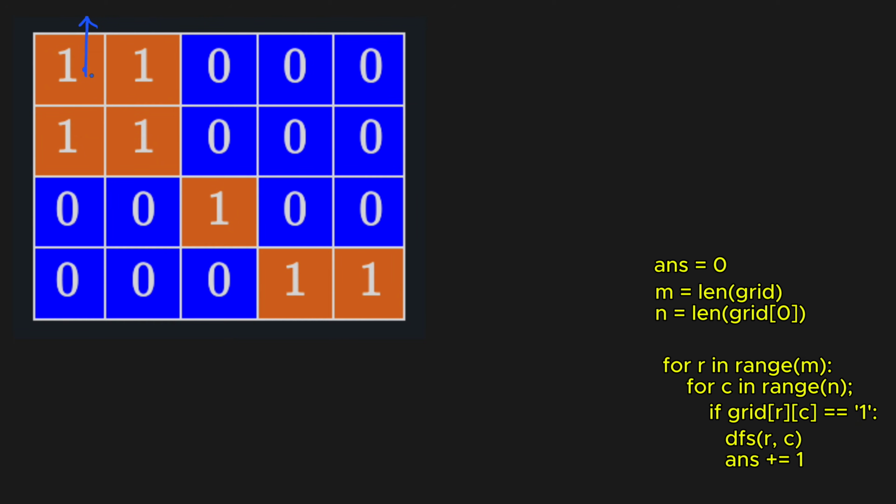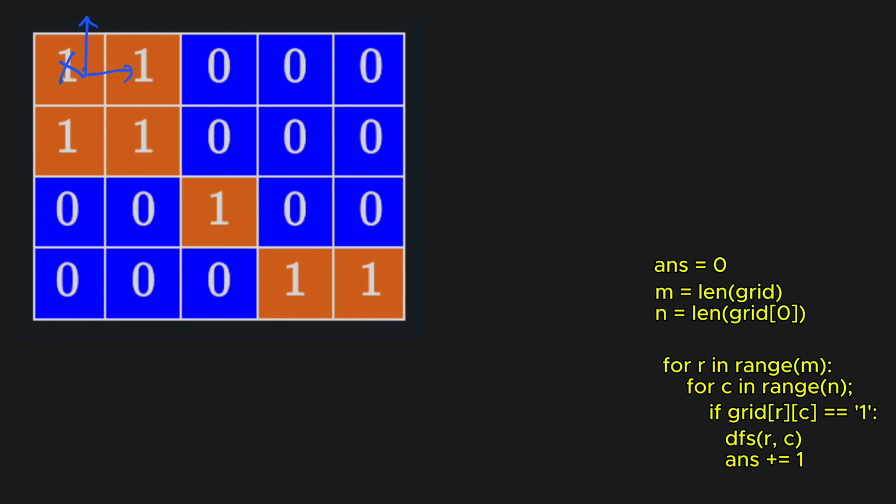Then we go to the right, and since it's a land cell, we proceed here. However, from this cell, we can potentially revisit cell 0,0 again. So to avoid revisiting cells in DFS, we can use a visited set. In this problem, we can employ a couple of strategies for that. One way can be that we sink the island.